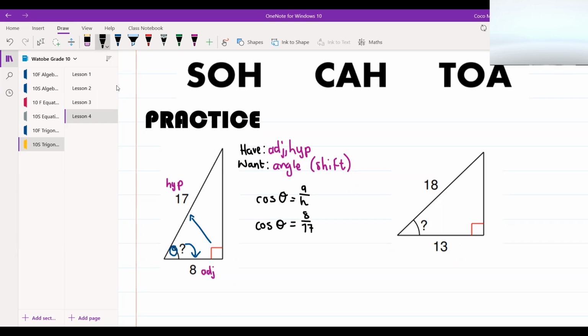Beautiful. And if I want theta, I'm going to write theta is equal to? Cos to the power of -1, and then in brackets 8 divided by 17. Good. Close brackets. Don't forget to close brackets. Therefore, theta is equal to 61,93 degrees. Beautiful. Rita, very well done. Thank you. Very well done. Excellent.